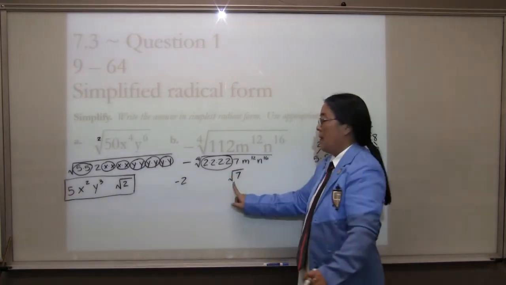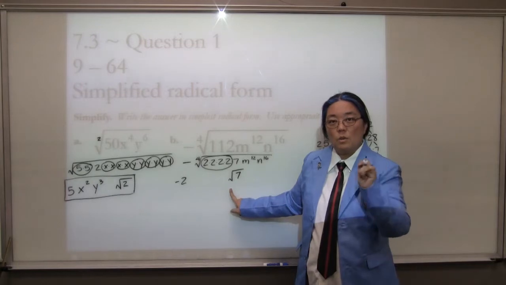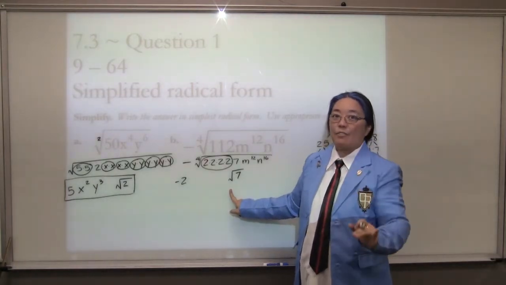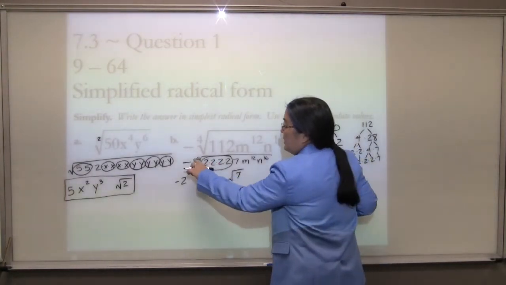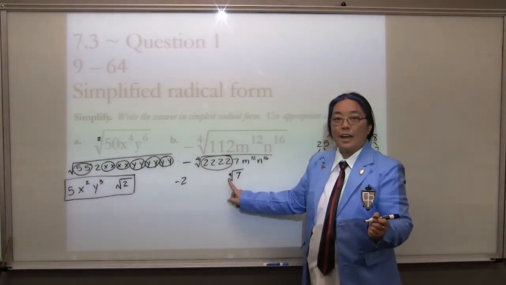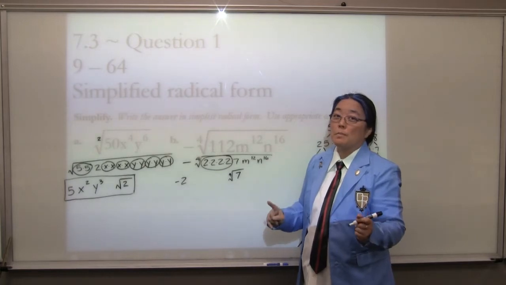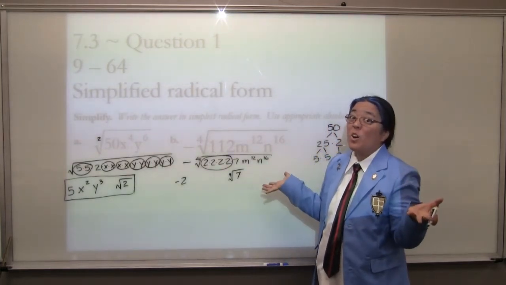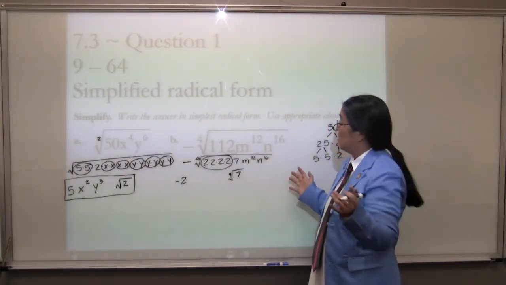Now be careful. If you write it like this, you will automatically lose at least half credit because this 4 disappeared. You have to put it back there. If you do not have this index number, that is where so many people are going to lose half to all their points on every single question in this section.